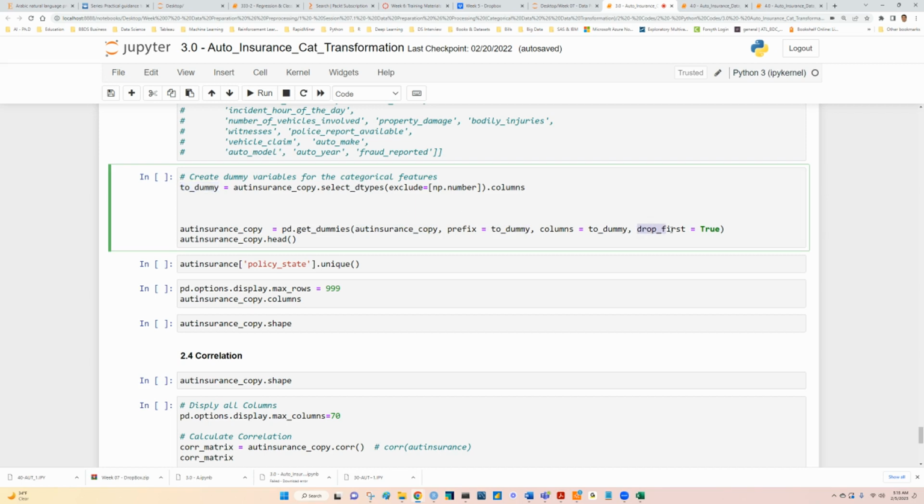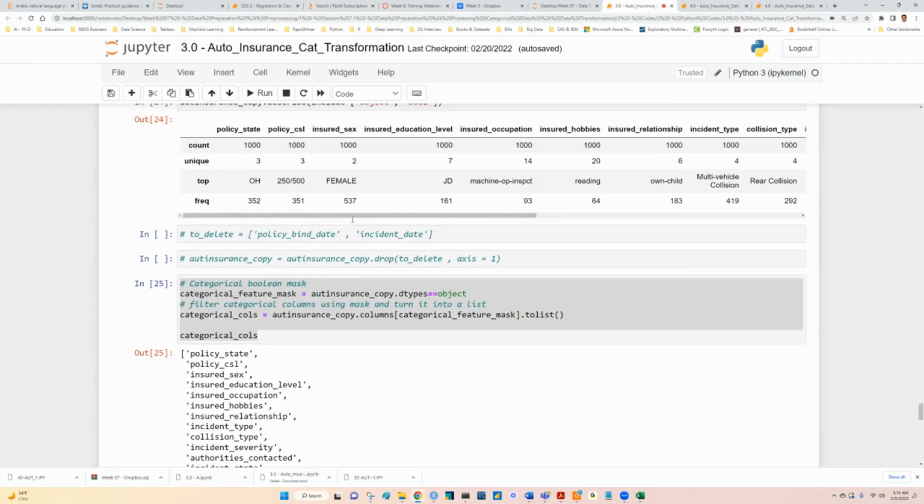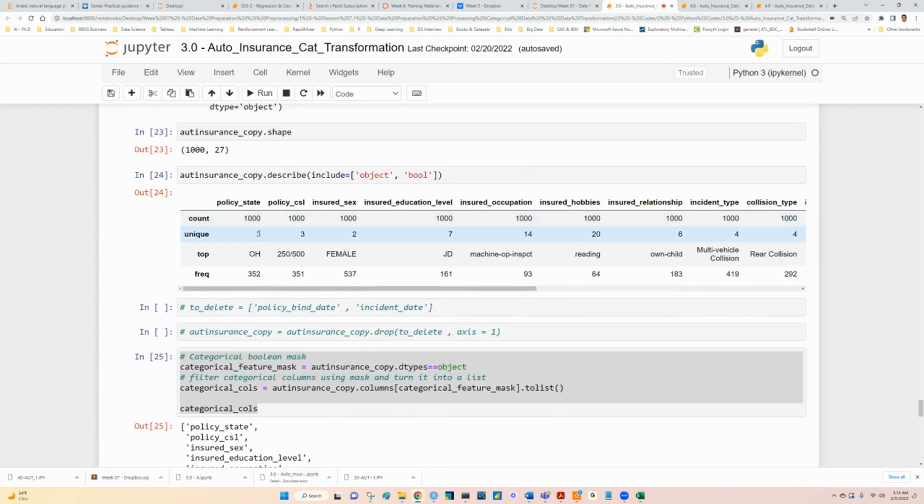And we are going to do drop first, which means k-1. We are going to drop the first element. So for example, in policy state, we got 3, so we are going to create 3 columns, but we are going to drop 1, the first. Policy CSL, we got 3. We are going to create 3 columns for this, but we are going to drop 1.